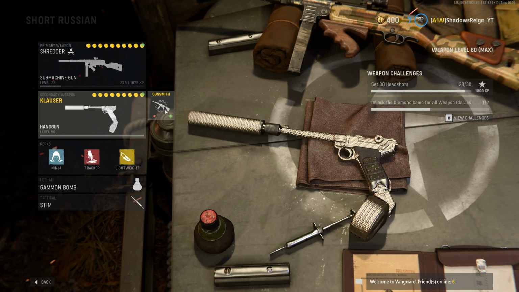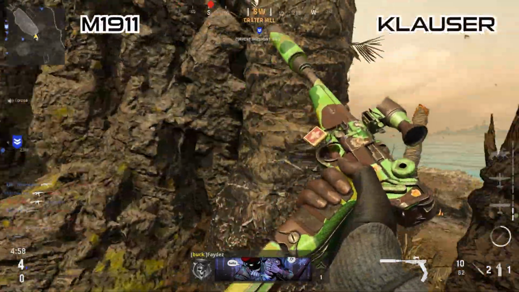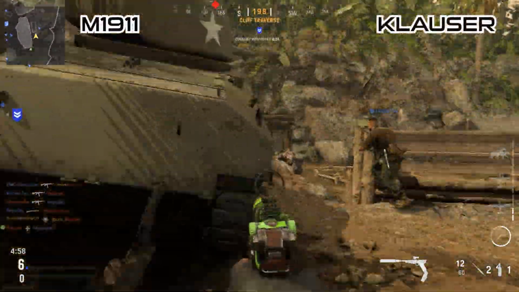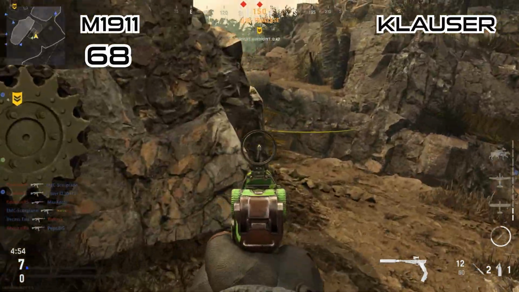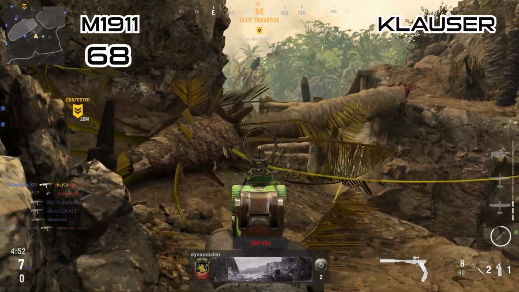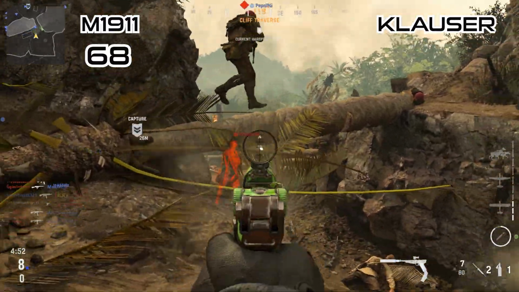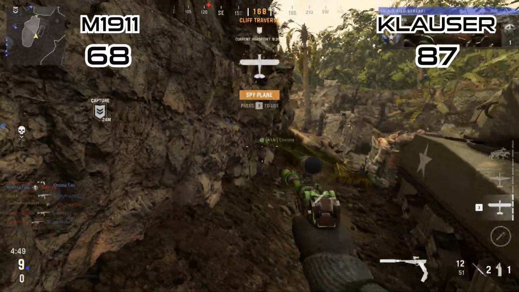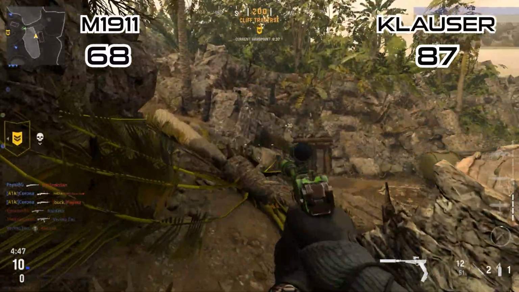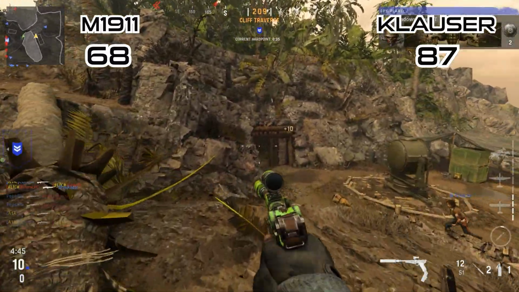So yeah, let's get into the stats. The damage on the M1911 short Russian build comes in at 68. Now this is really, really strong for any weapon in the game, let alone a pistol. And that's going to be matched by the Klauser, which comes in at 87. Now these are really high numbers, like these are 2-tapping in Warzone easily. So yeah guys, really high damage on these pistols.